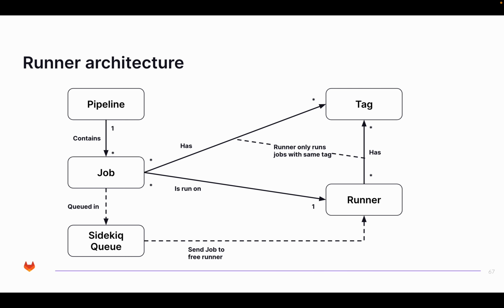Another way is that you can link a runner to a project, so you can make that runner specific to that project through a sort of link. That's not a project runner, but you can dedicate a runner to a specific project, and then you know also that these jobs run on that runner.